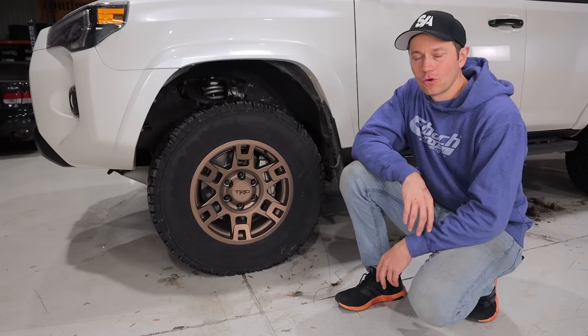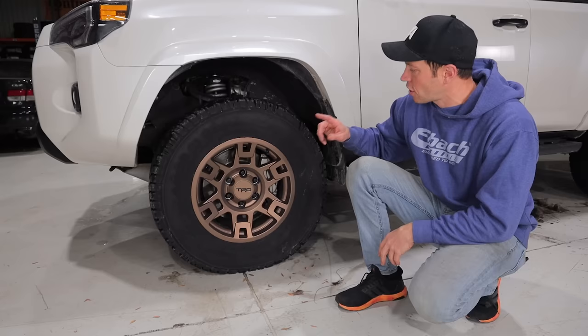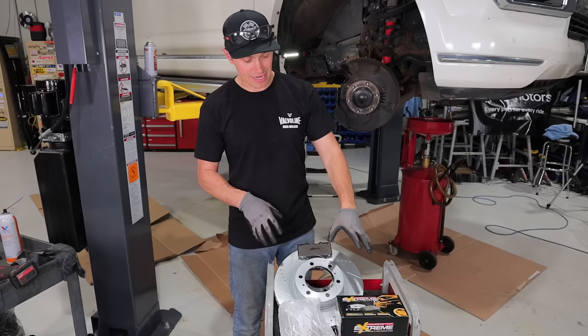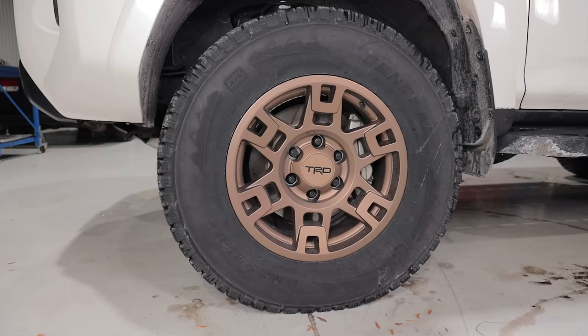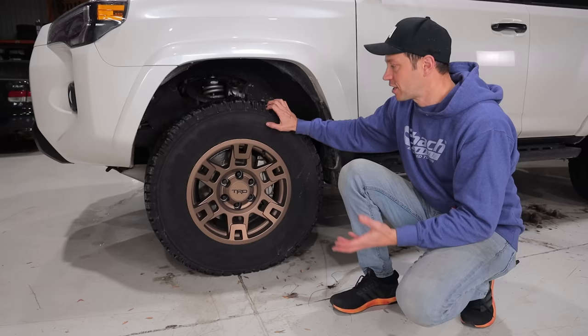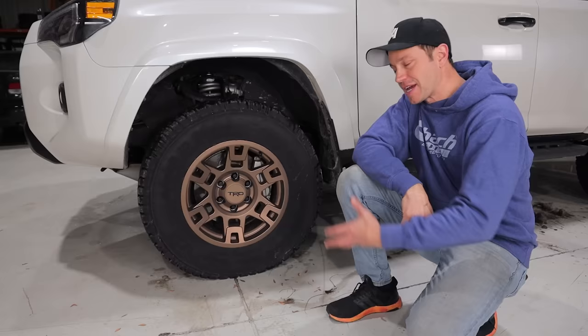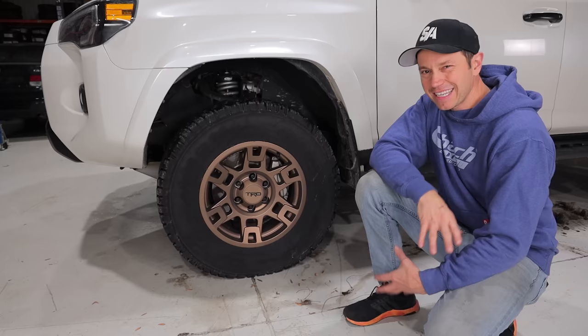One of the other key upgrades made on this truck was the Eibach pro coilovers, and they've been a huge success — I've absolutely loved the way they ride. Of course our Power Stop brakes — upgraded pads and rotors — have been fantastic; they took care of all of that mushiness in the brake pedal that I had in the past. I am on a set of General Tire Grabber Arctic LT winter tires, which I really like — they have that aggressive off-road truck tire look but they are meant for winter. And of course these TRD wheels in bronze, which have been my winter go-to setup. With all that, I think it is time we actually take this thing for a ride and talk further about the quality of ride and handling.